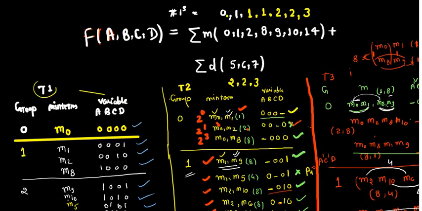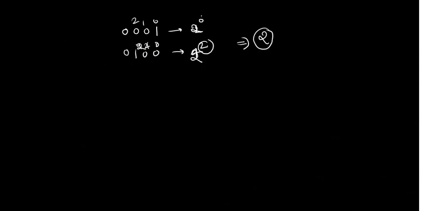What I mean, because we have seen, right, that we can only combine those terms. Can we combine M0 with M1? Yes, because 1 minus 0 is 1. Can we combine M1 with M5? This is M1, right? And this is M5. 5 minus 1 is 4. So it is in 2 to the power 2. So you can combine this.